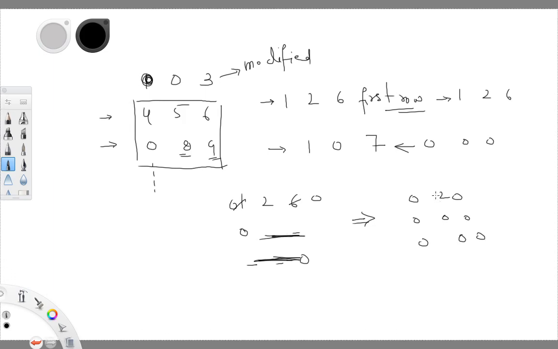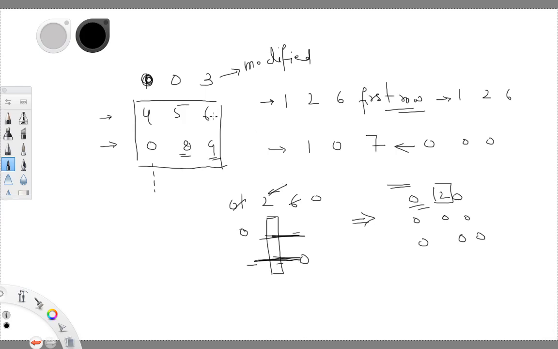So now we can see that our 2 is intact, because no element in this column changed our element in the first row. So that is intact, and that's why we can use the first row to store the columns, whether it should be 0 or not.